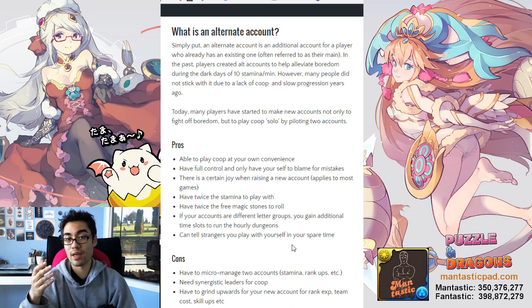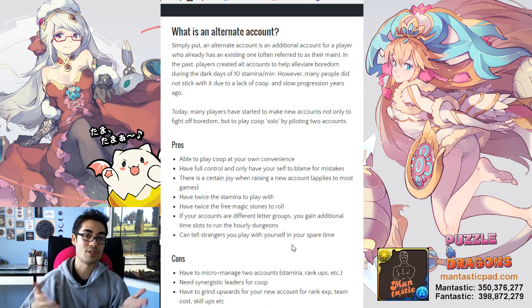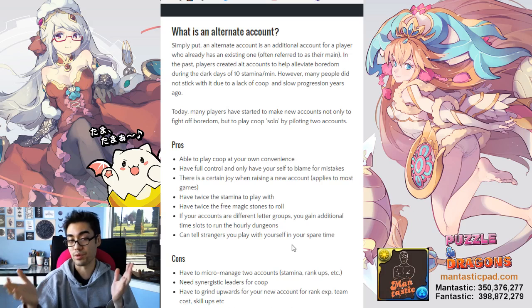So let's say you did actually just play co-op or just play solo, you have twice as much. You also have twice the number of magic stones to roll because you generate a free magic stone from events on both accounts. So you can roll more, you might have a diverse rare machine pool between the two accounts.